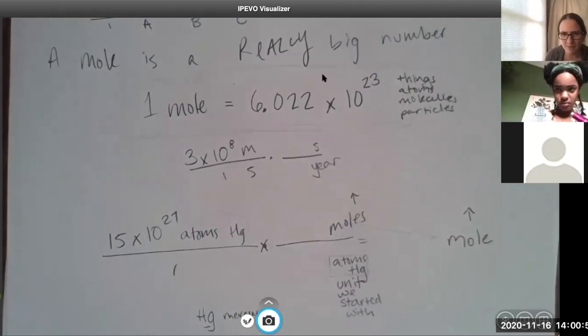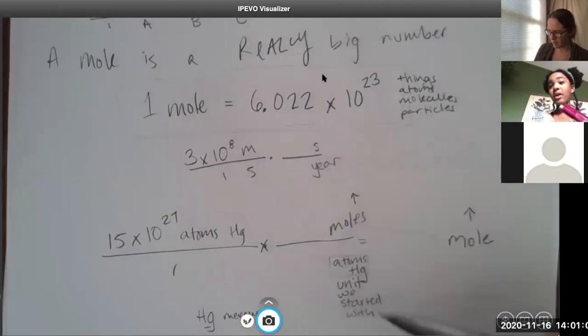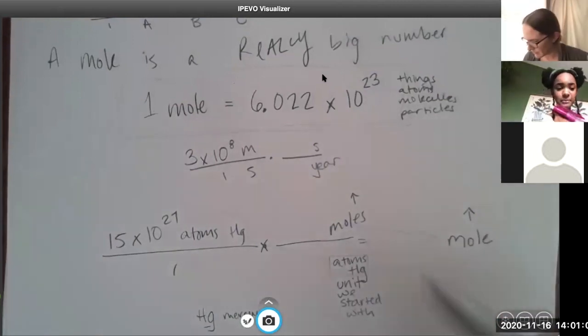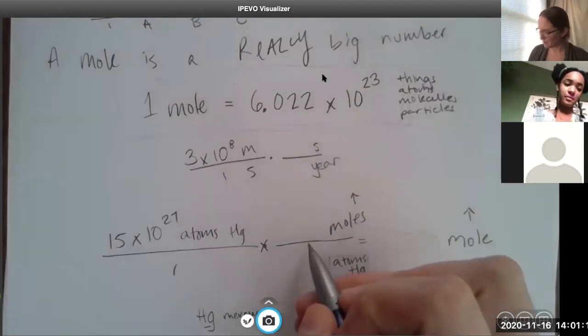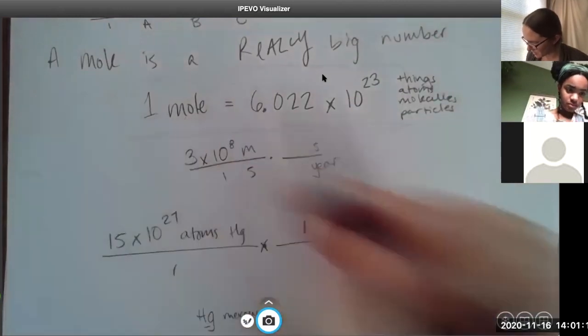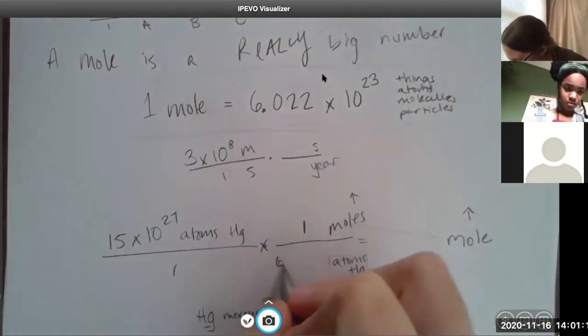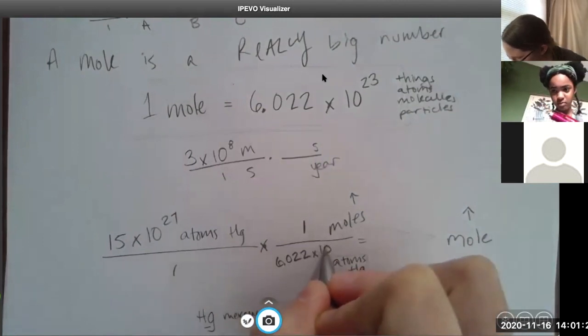Cool. And do I put the whole thing, 6.022 times 10 to the 23rd? Exactly. Just to confirm, does that go on the top or the bottom? That goes in the bottom. Exactly. Great. And what's the number that goes on top? 1. Perfect. All right. 1 mole, 1 mole. And that whole thing goes on the bottom.